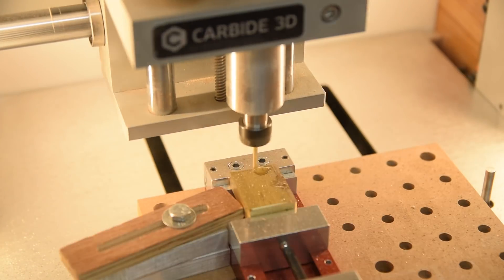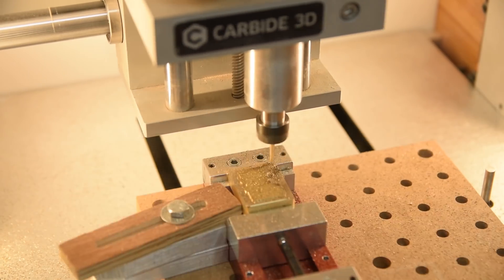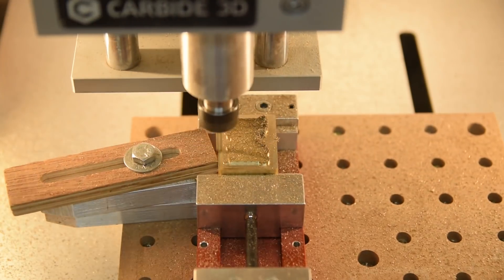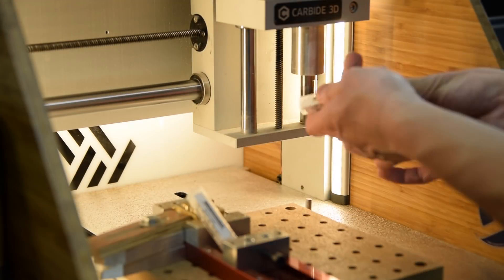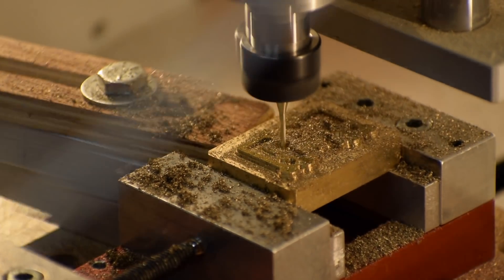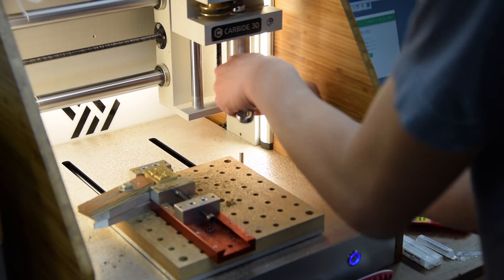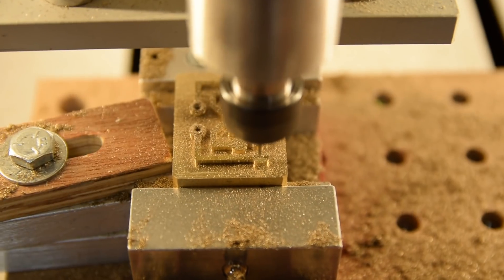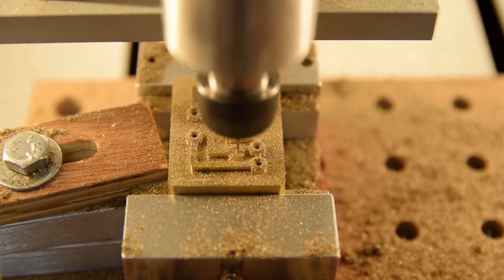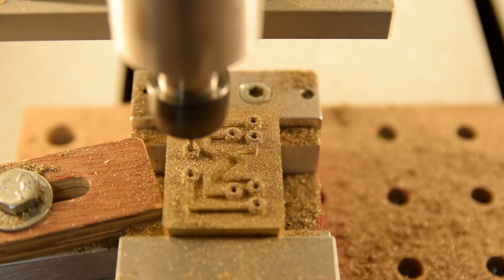Then it was time to hit run on the first program. The 1/8 inch end mill was a little loud because of its length — stub flute end mills would be more rigid and vibrate less, but all I have is general purpose length end mills. Still, I was pretty happy with the surface finish on the floor. Next I swapped in a 1/16th inch coated end mill and let that do its thing — much quieter, though still a little shrill on material entry. And lastly, the tiny 1/32nd inch end mill came into play. This one I didn't have with the zirconium nitride coating, so I used a plain uncoated version. This operation was quiet enough to hold a conversation over. Very fortunately, all of these toolpaths ran without a hitch on the first try — I consider myself pretty darn lucky for that.